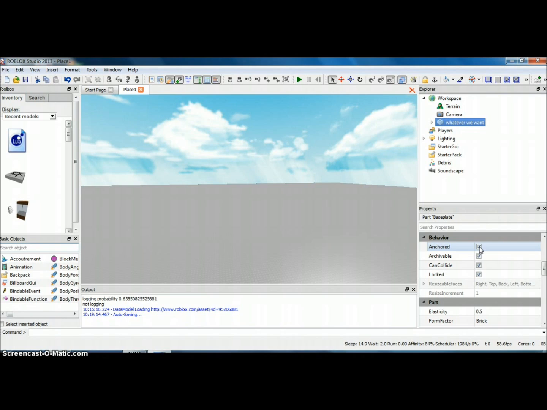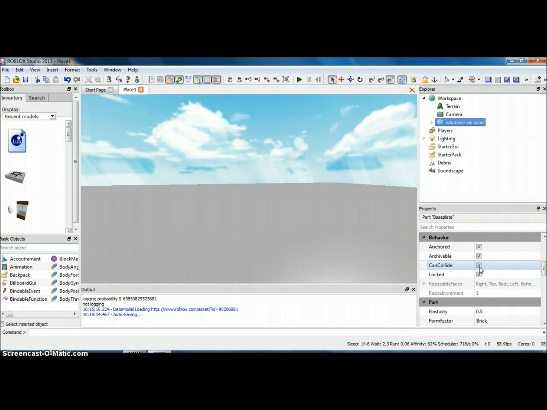Anchored. All of your bricks should be anchored in almost every situation, because if it's not anchored, it just falls down into the void. Because like I said, this base plate isn't some actual magical thing that's always staying here. It is just a huge part. So you always want it anchored. Most bricks, even if the base plate's here and you put a brick above it, if it's not anchored, it'll fall through and it'll just get to the void and disappear. So yeah, have things anchored.